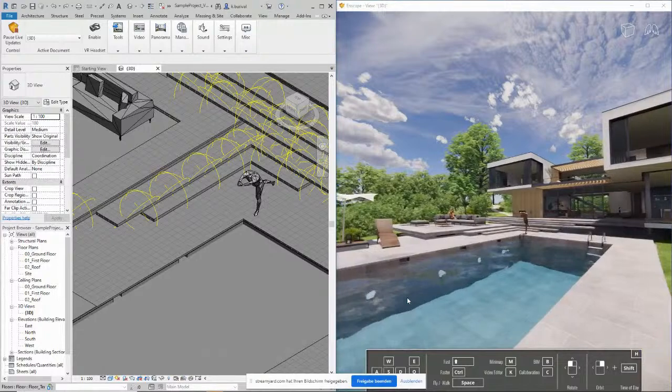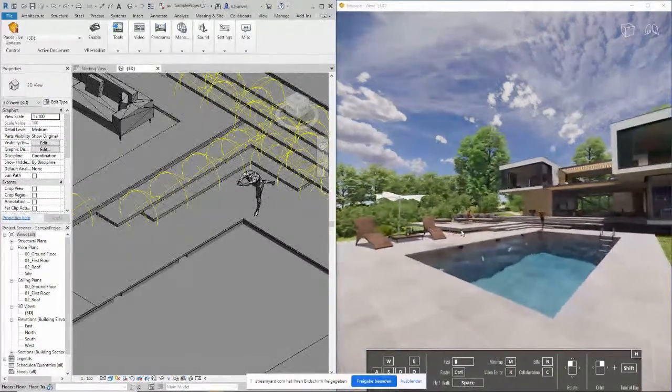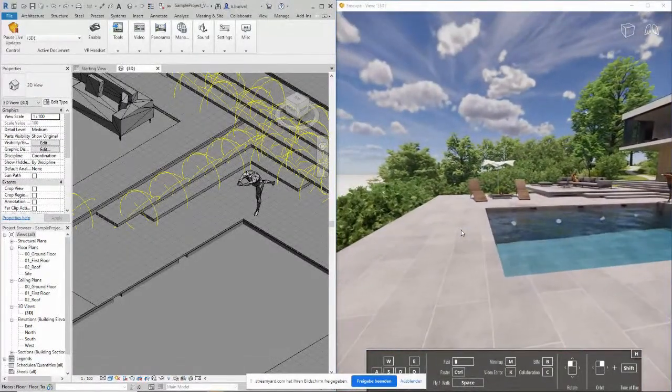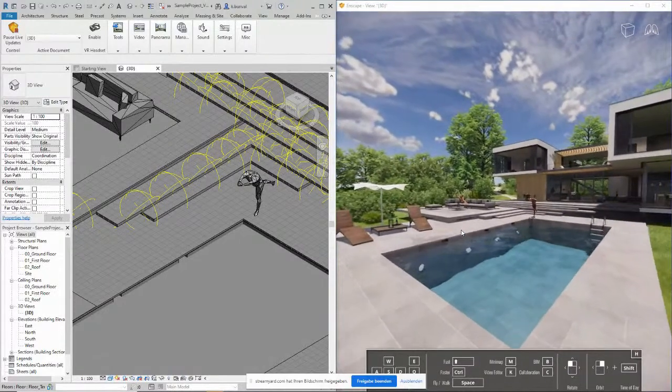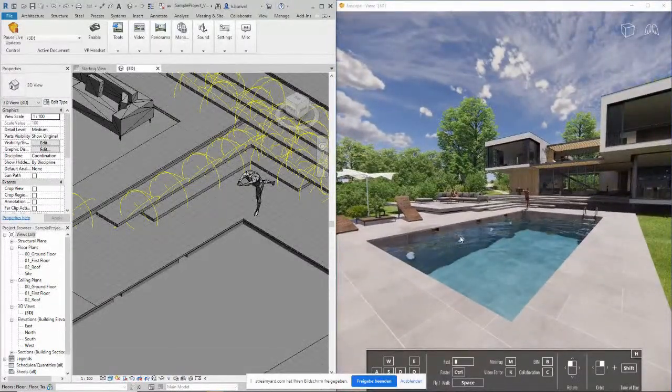So if you have ever played any 3D games, this might be common knowledge for you, and you don't need to get familiar with it, which is great. In that case, you're very much set to explore your project landscape right away.